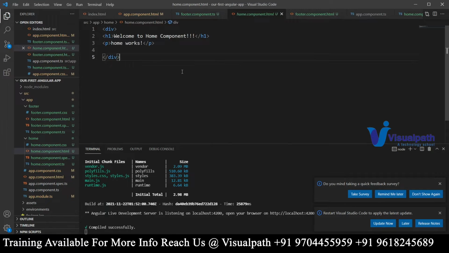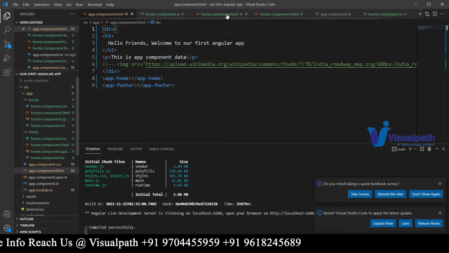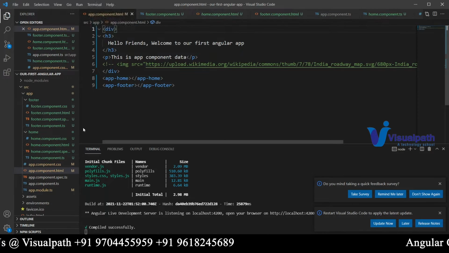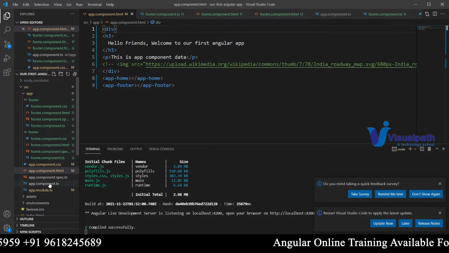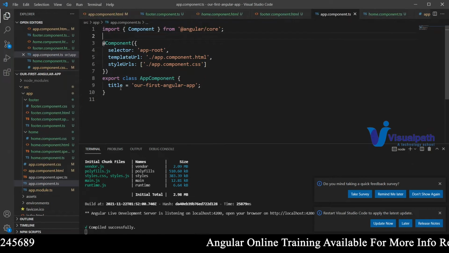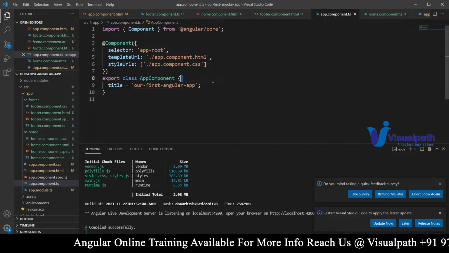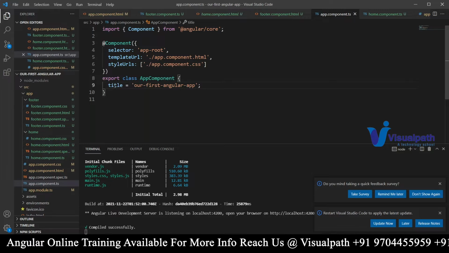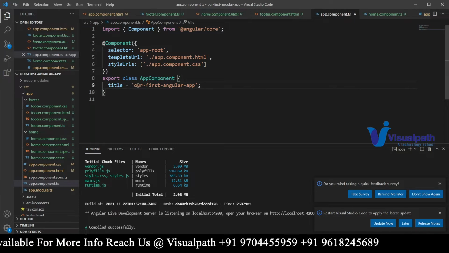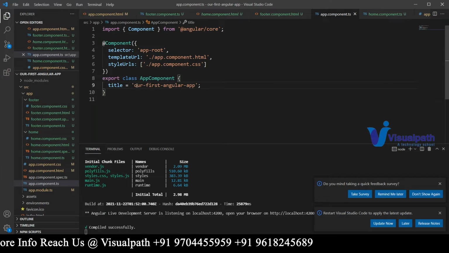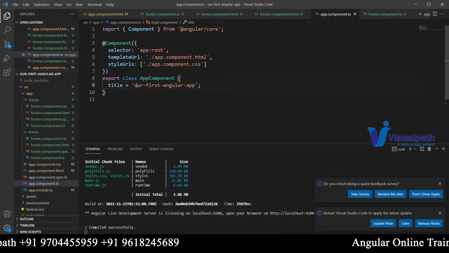Okay. Now what I would like to do here is in my app component.html itself. Here is app component.ts, the parent. If you look at this, this is the app component class where by default there is one variable. What is that variable name? Title. There is one variable called title. Whatever the application name is, that is coming as the default title over there, right?